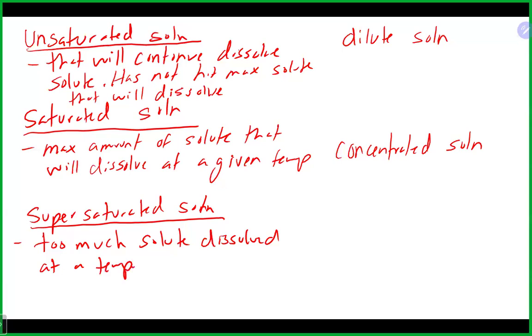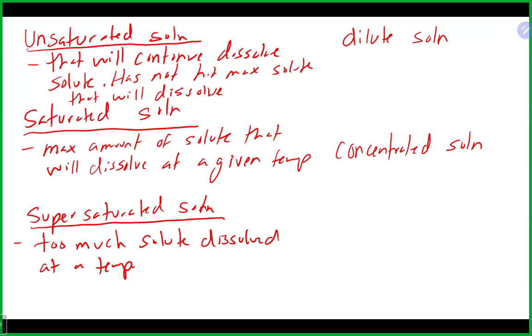And as we talked about, one of the ways you can make a supersaturated solution, again, is oftentimes you heat up the solution as you're making it. And as we talked about, temperature plays a pretty big role in terms of the solubility of solids and liquids. As you increase the temperature, you could get a lot more of that solid to dissolve at the higher temperature than you could at a lower temperature. So as you're heating it up, you're going to get a lot more of that solute to dissolve. And typically when you make a supersaturated solution, what you then do is really just leave it undisturbed, let it cool back down to a lower temperature.